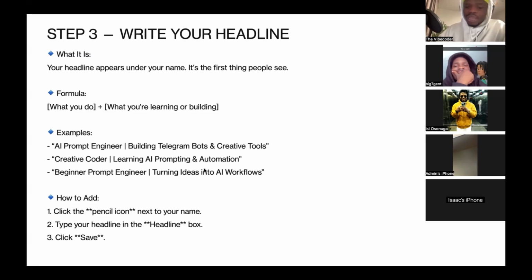Because actually, I know many of you are in this class because you want to get jobs later on. And for you to get jobs later on, you need to get jobs in this particular field that you're learning. AI prompt engineering is a particular skill, separate from building websites or doing anything else, that will even get you a job on its own. So you can go ahead and use any one of these. Now, let's go to step 4.